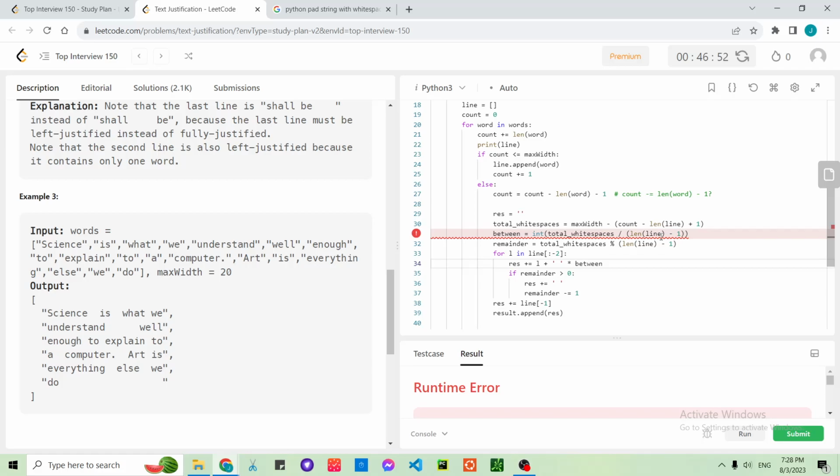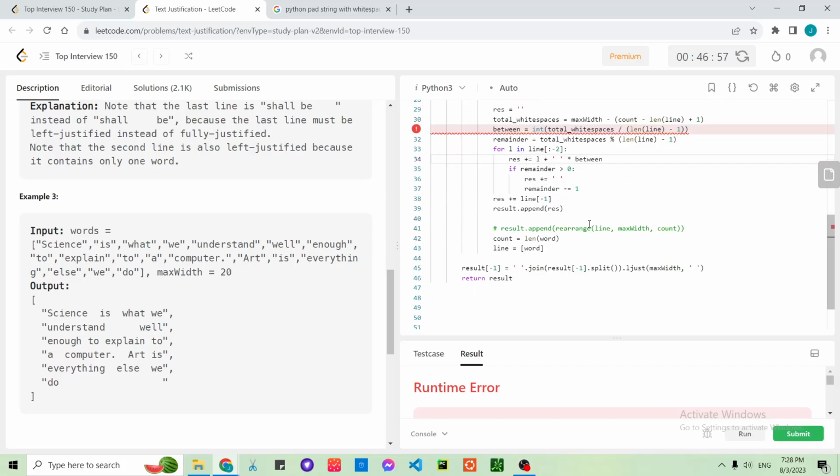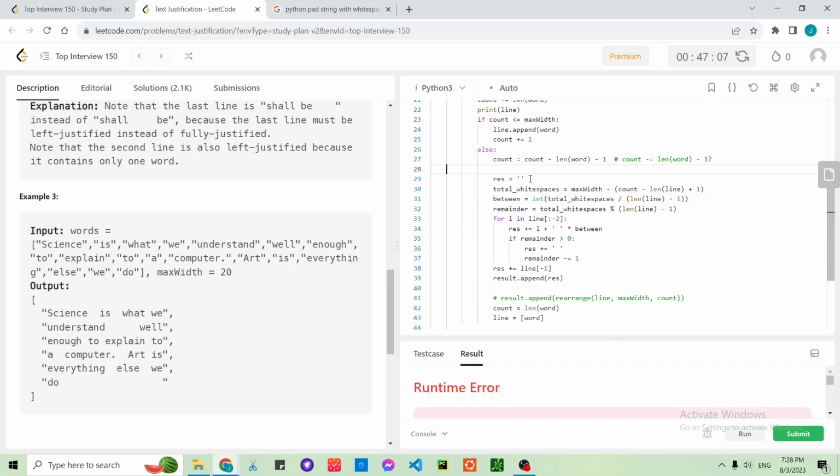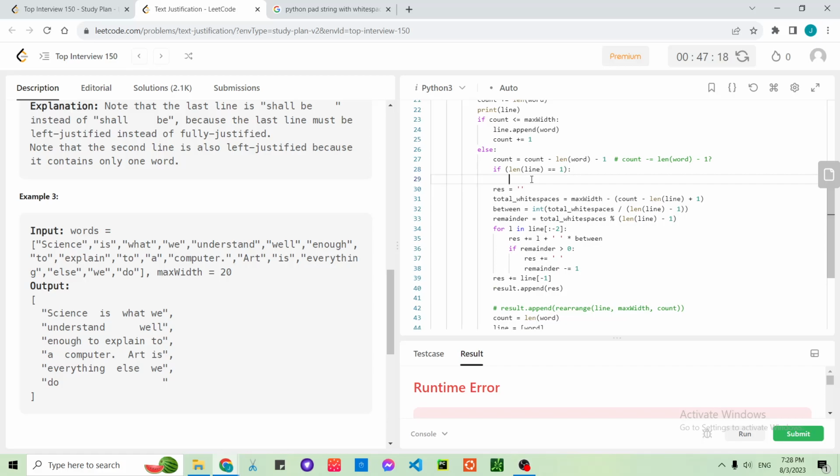If there's only one word, then if we only have one word in this line, then what do we do?